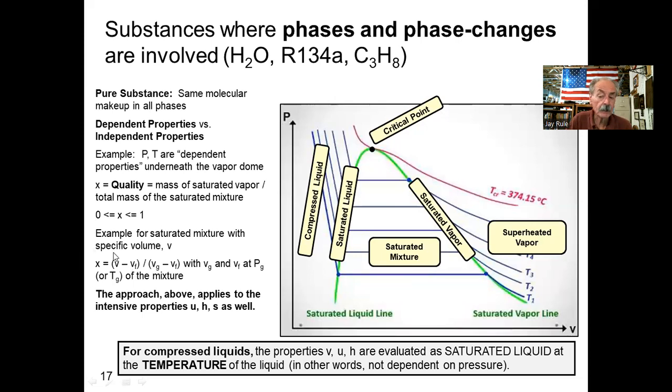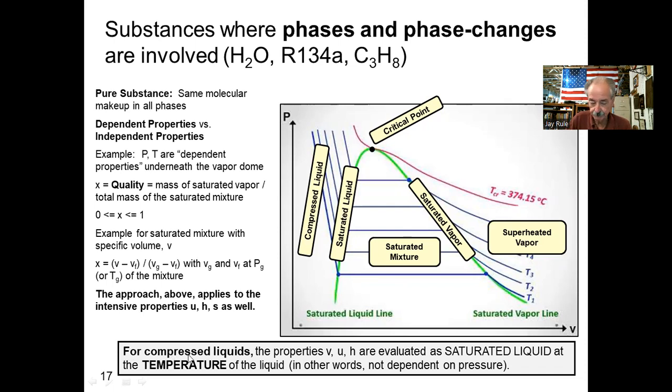And also remember, as we work through homework problems, this is the way you would determine, say, little u or little h underneath the dome. You would use the definition of quality to do that as well. Certainly would be valuable to put this kind of information on your formula sheet if you're creating it on your own. Oh, there was this box down at the bottom of the slide.